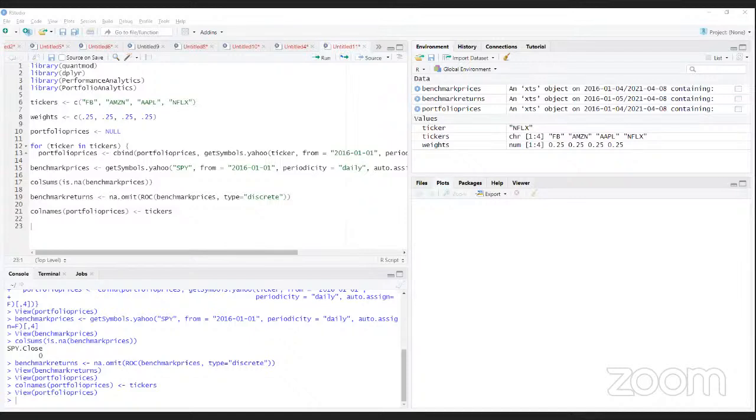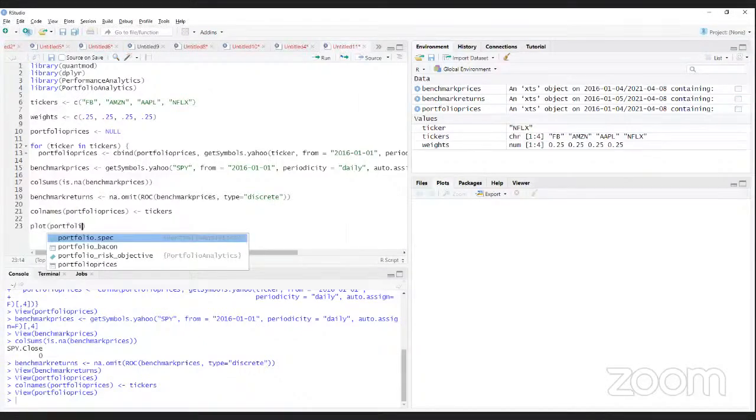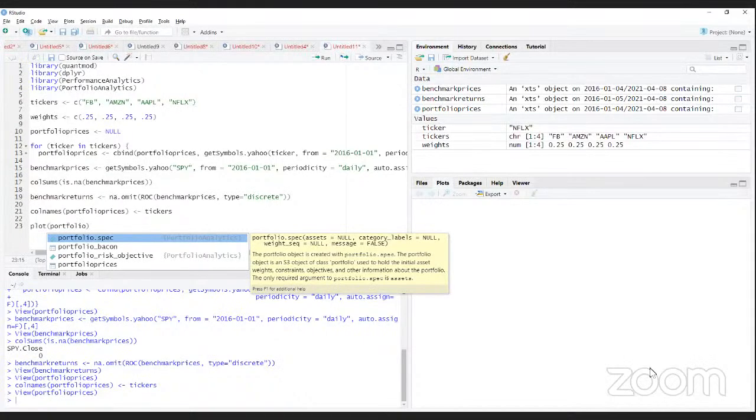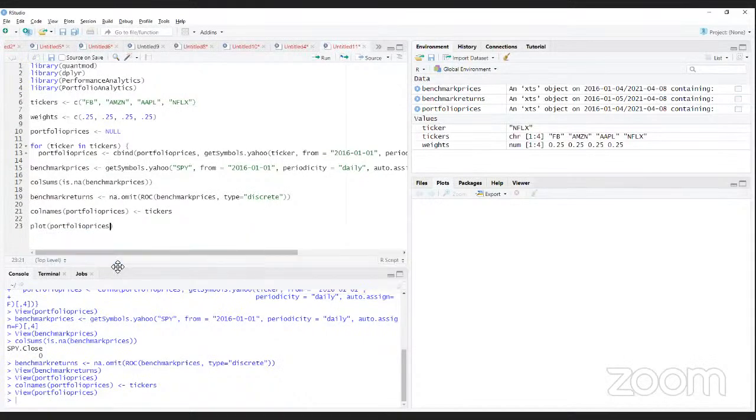Let's plot our portfolio prices and see how it looks. Let's take type equals to L. We will take a line chart.